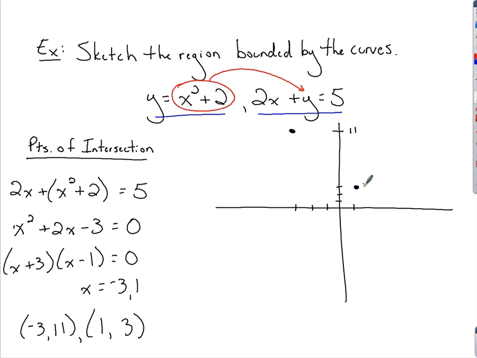Now if I recognize the two graphs I'm dealing with, one of them is a line, I only need 2 points to determine a line, right? That line's going to have to travel through these 2 points. So I could do all the slope-intercept form, right, and count it all out. In the end, though, it needs to go through these 2 points. So I've done that work. Let's go ahead and connect some dots. This would be 2x plus y equals 5.